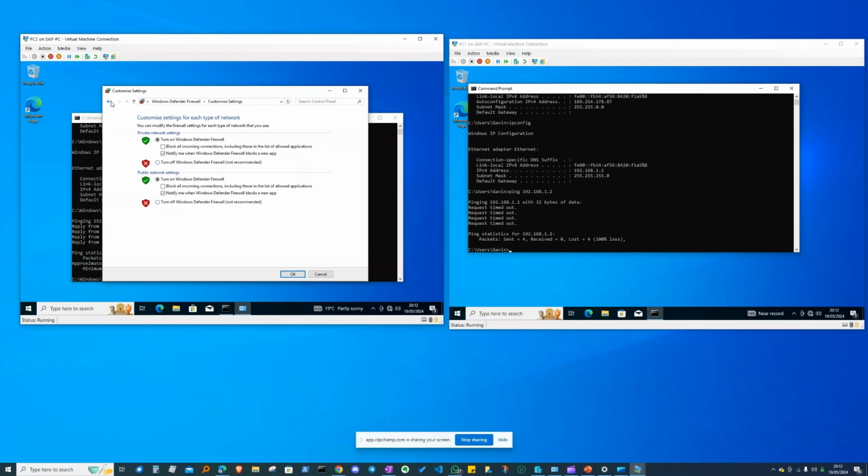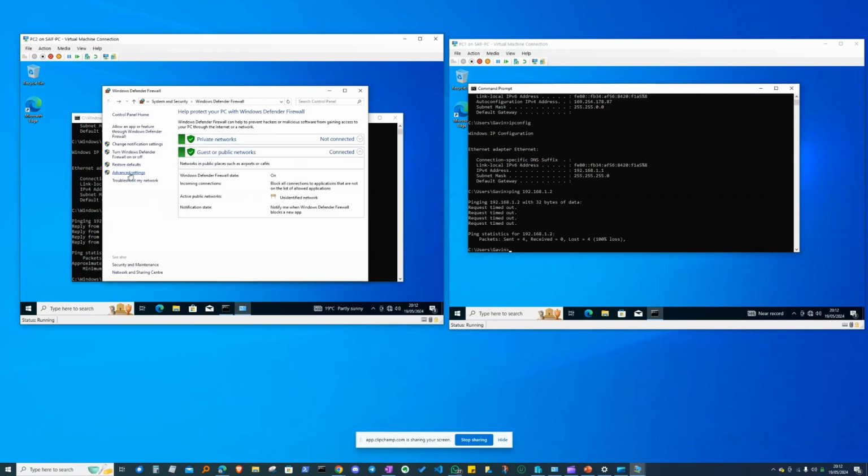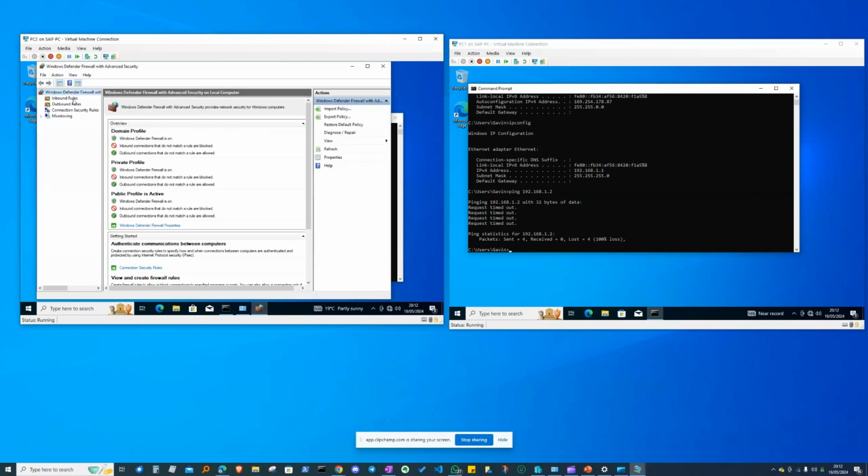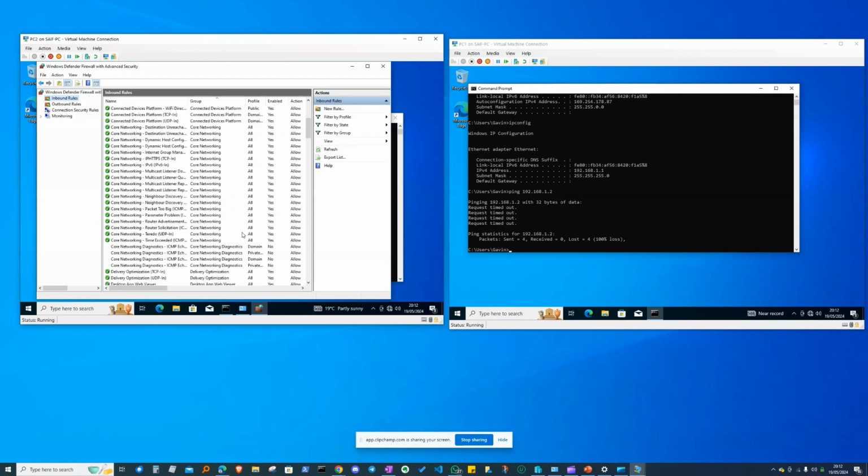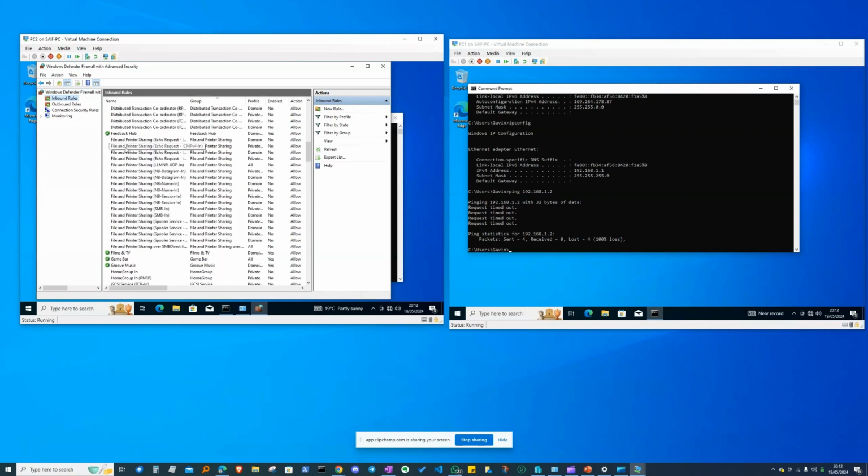So what we're going to do is select the ping feature and allow it to receive ping requests. So there you go, look, ping echo.